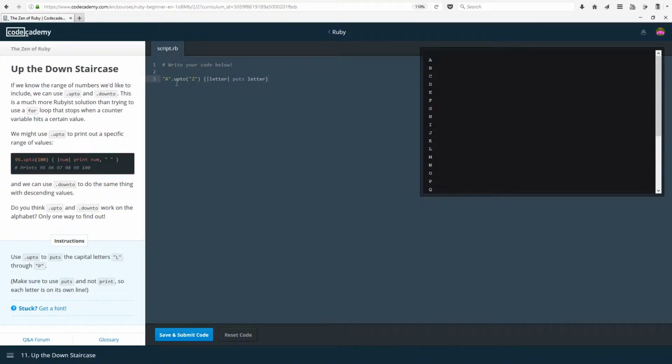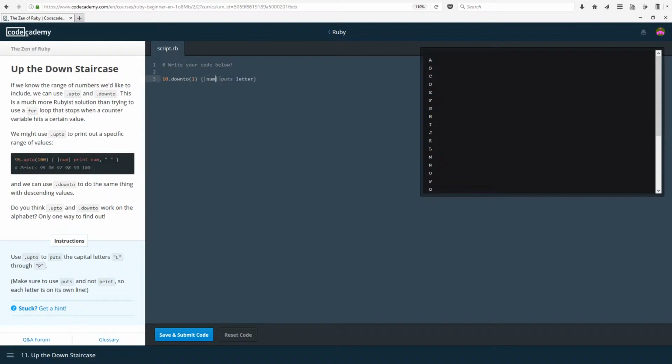Also, seeing as they haven't shown the downto method, it doesn't work with letters. So the downto method does not work with letters. I have tested it. But it is going to work with numbers. So I'm going to do 10.downto(1).